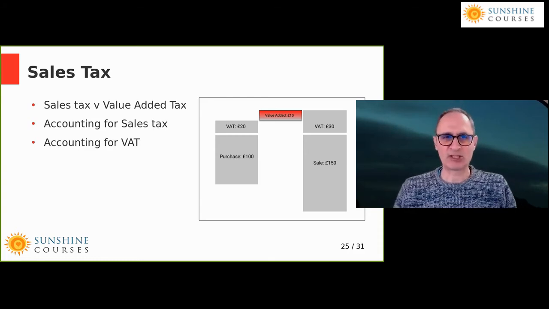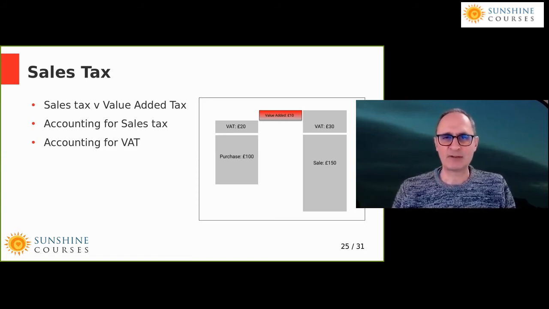In the UK, we've got a special type of sales tax, which is called value-added tax. So although when you sell to the end customer, it works like any other sales tax, if you're a VAT-registered trader, when you buy goods that have got VAT in them, the VAT on what you've bought, you can reclaim from the government. So even though you collect £30 from the end consumer, if you pay £20 to your supplier, you only have to pay £10 to the government. The supplier will have paid £20 earlier in the chain. So the government still gets the £30, but you only have to pay £10, which is the difference between the VAT on your sales and the VAT on your purchases.